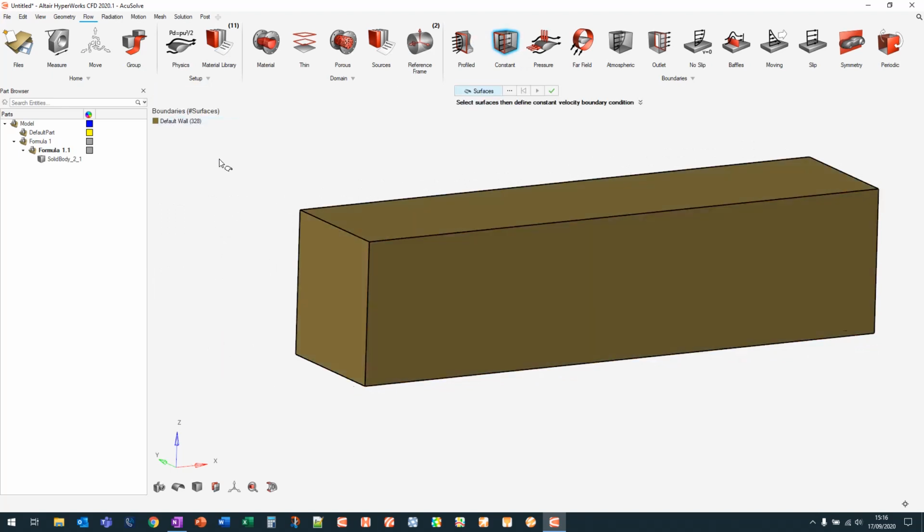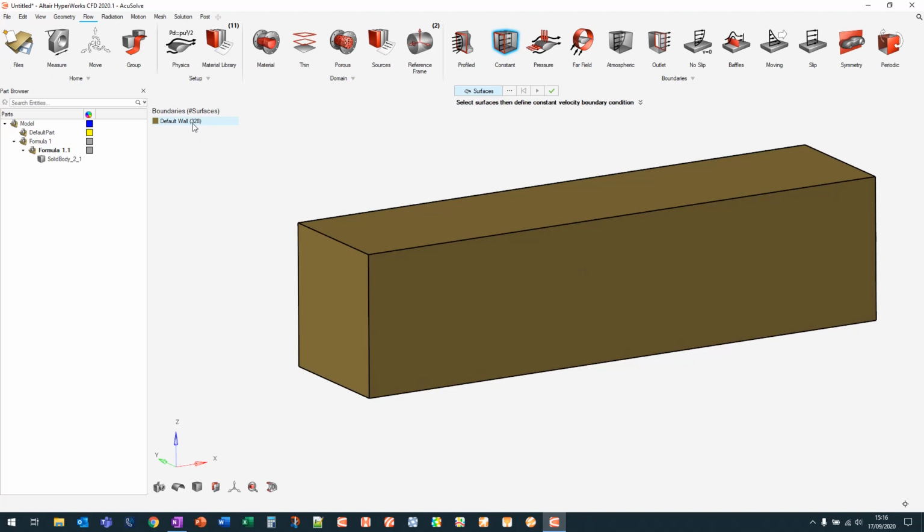Nothing has been assigned. There is a default wall function which by standard will just run as a no-slip wall, so technically speaking you don't need to assign it, but it's nice to assign certain conditions like front wing and rear wing rather than just leaving them as default wall, because you'll get specific surface outputs. So if you're looking at the performance of the front wing or the rear wing, it's nice to have the separate surface output for that, so that you can take the data from that and see how well it's performing.